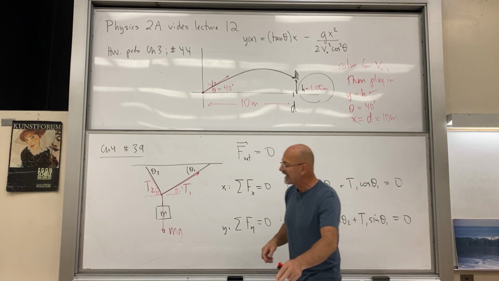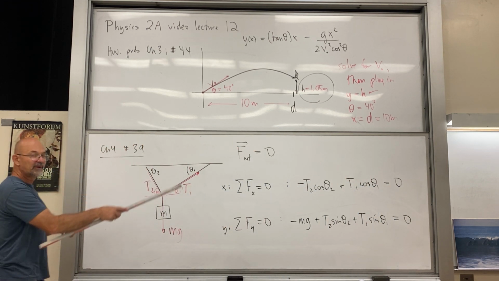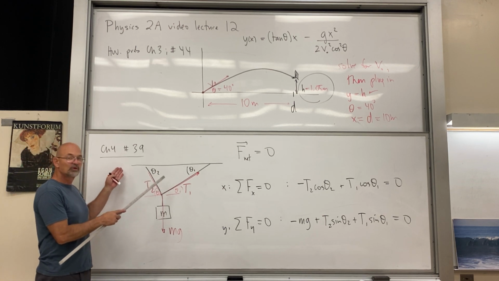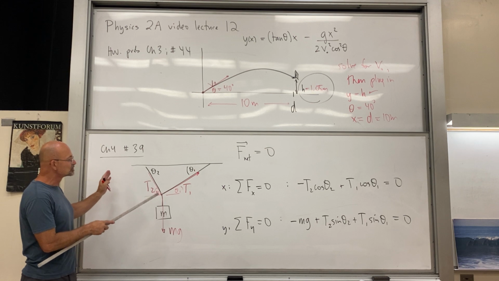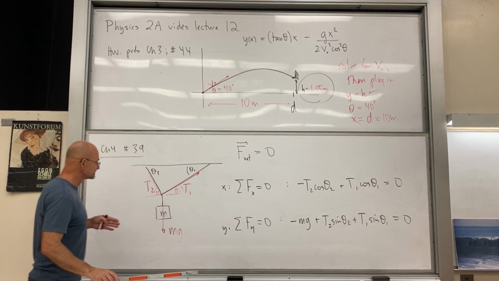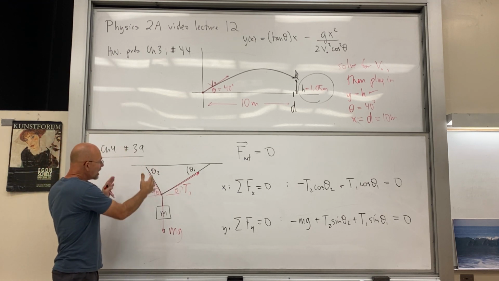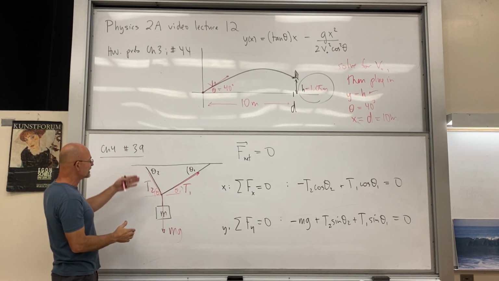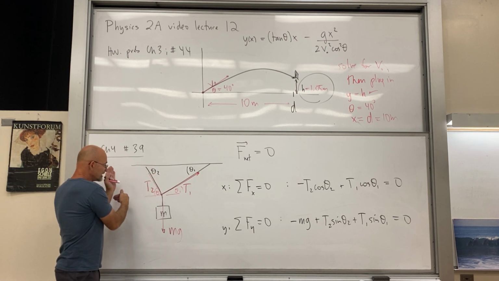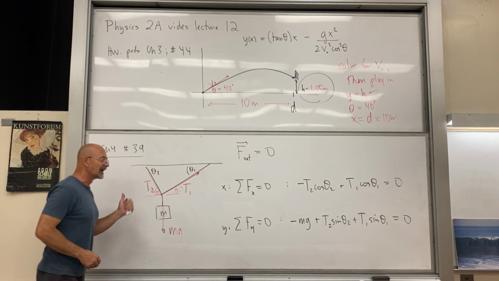Now, it takes a bit of practice to do this, so just because I did it and you copied this down doesn't mean you understand it. You really have to go over to these triangles and write them down and make sure you see exactly what I did here. Okay? So, draw this large and ponder it. T2 is the hypotenuse, cosine of theta is the projection in the x direction. The minus sign I put in by hand because it's pointing to the left.